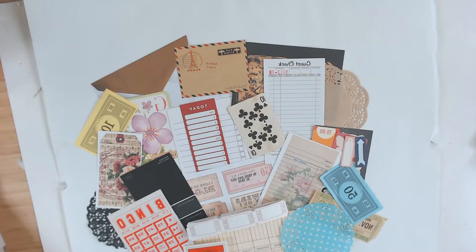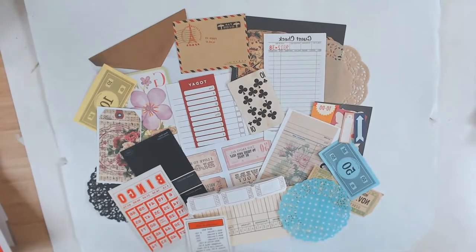Okay, let's see. Okay. I'm going to give you guys a good shot. So this is the basic kit that goes in this journal, number 73.